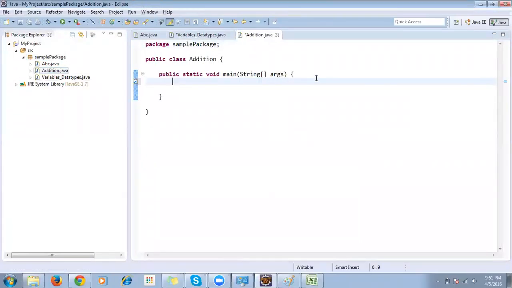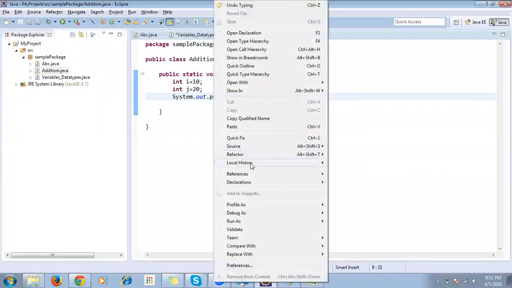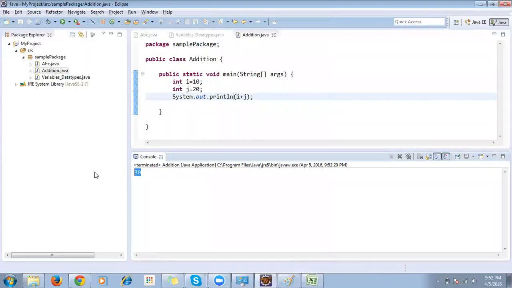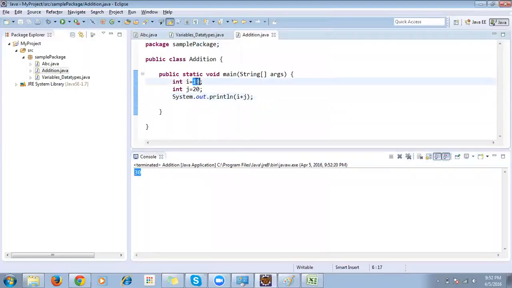Now I'll give integer I is equal to 10, integer j equal to 20. Now when I give sysO I plus j, what will happen? Right click, run as Java application. See, it gives me 30. 10 plus 20 gives me 30.